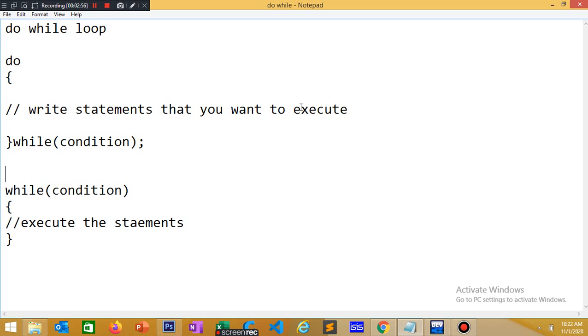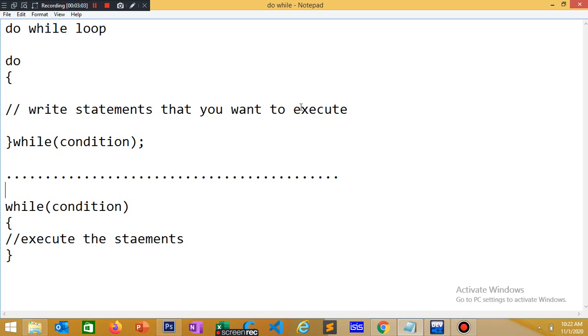So you see the difference: in the case of a simple while loop, the condition is evaluated first, and on the basis of that we decide whether the statements written within the while are going to be executed or not. Okay, so if this condition is evaluated to true, then the statements within this while loop will be executed.